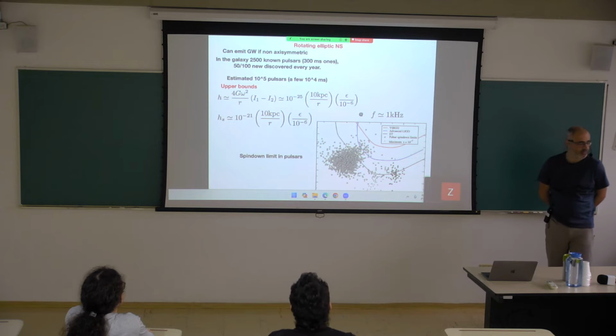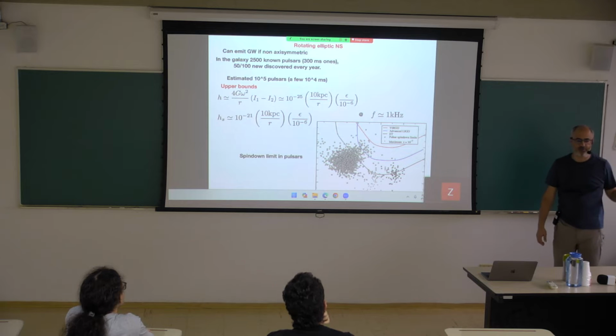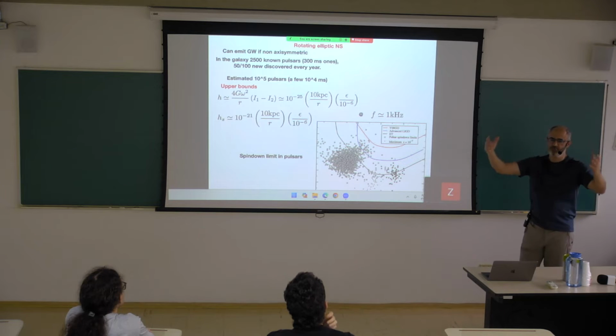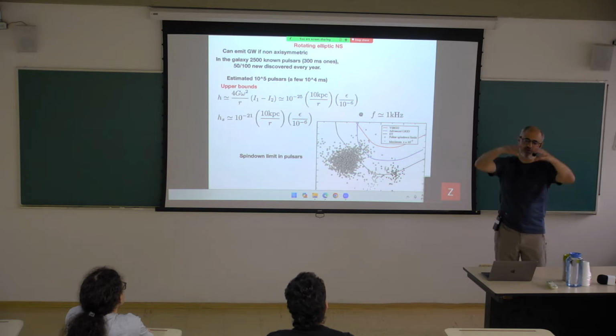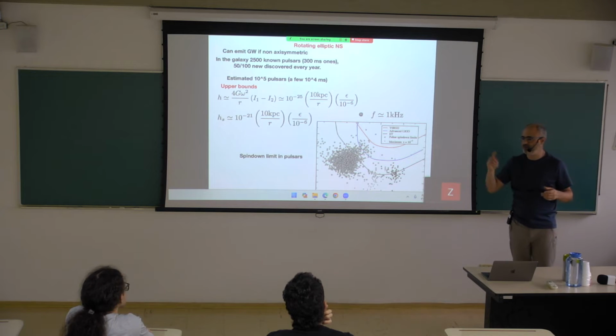And well, in gravitational waves, you don't care if the beam is pointing to us or not. The gravitational wave emission is not isotropic, but it's really broad. It's not as focused as the electromagnetic emission. So even if it's some object which rotates everywhere, even if it is not seen in the visible, we are going to see it in the gravitational wave.